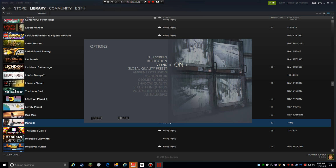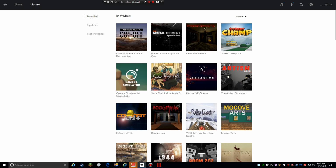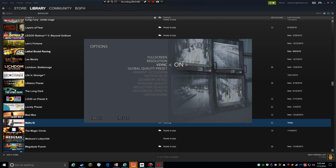so that it just becomes a thing. But like I said, the first time you launch an application, it would come up automatically, and you would be given the options so anyone could set things the way they want. Maybe once you do that, the next time you launch it, it'll just go into the game or the experience. But you should always have the option to, let's say, right-click, and then that configuration screen should clearly be one of those options. Be it in Steam, be it in Oculus, be it wherever. Right-click, I should have an option to open that tabular window. That would be super, super helpful. It wouldn't be invasive.